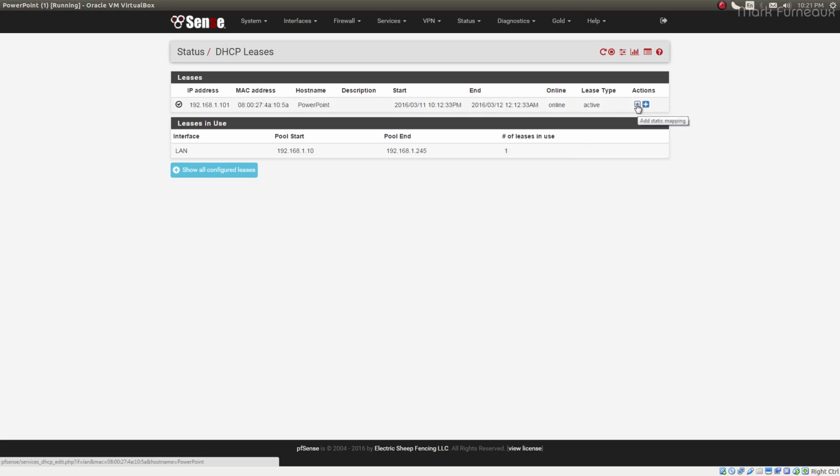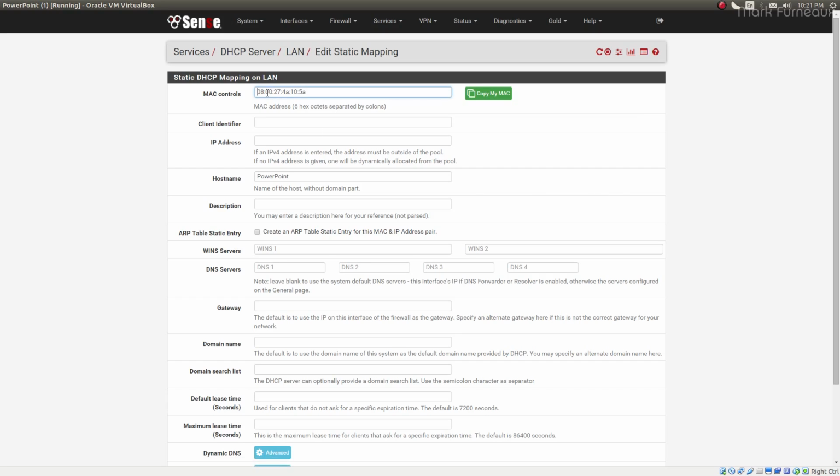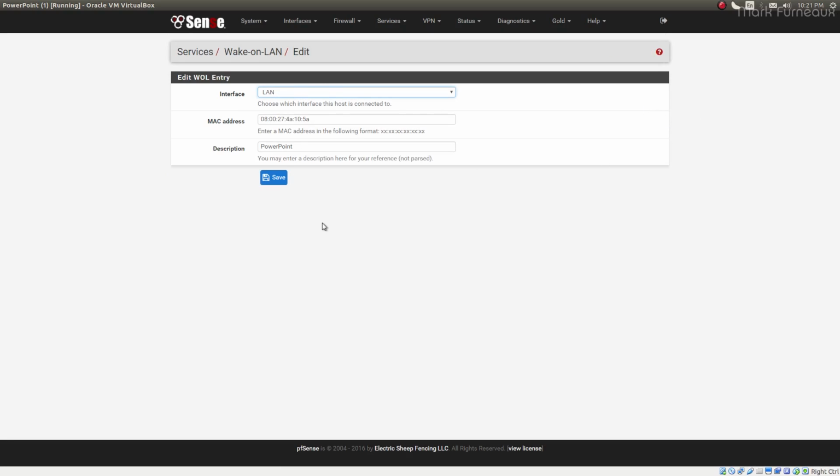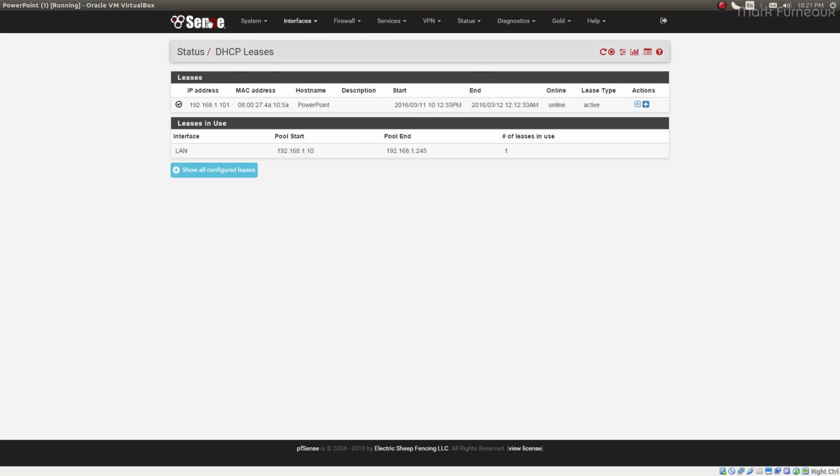You can add static mappings directly from this screen. By clicking this, it'll automatically populate the MAC address of that device. So you can have a client connect dynamically, and then you can just click that, fill this in, and it now has a static mapping, which can be quite useful. You can also add a wake on LAN mapping directly from here. So you can wake the device up from the web interface of pfSense if the device has the hardware and configuration to support that. There's just a little summary here that shows the number of leases in use. This is a new addition in 2.3, but you can also change it between all leases or just active leases. So if you have devices that are disconnected, so they're offline, you can filter them out using that.